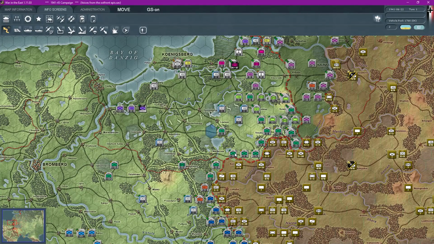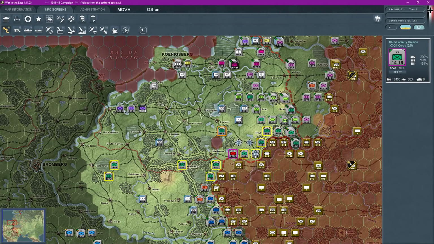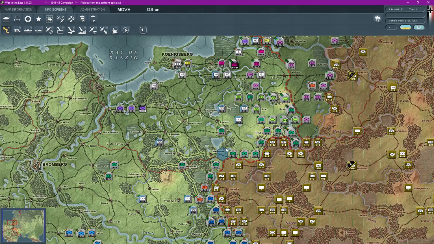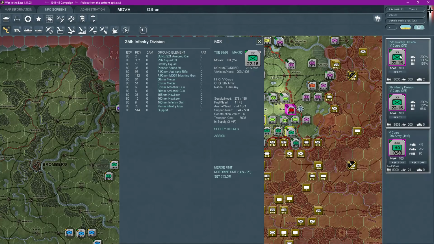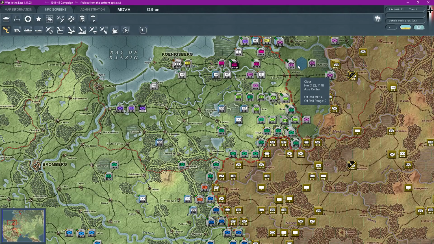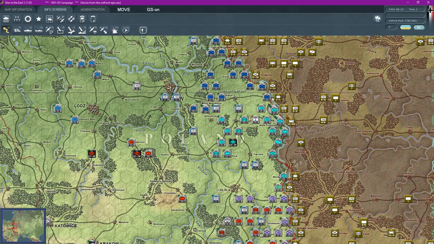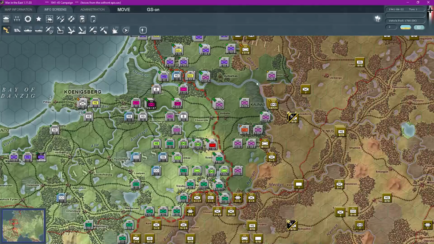Okay, so if we go in over here, then we'll take a look at our actual units. As you can see, so that's the 102nd, let's see. That might be a strong division. Yeah, there we go. So you can see their table equipment has been reduced down to 80 here. The reason for that is I want to have this manpower flow back into the pool, really. Need to really make sure it goes to where we need it.